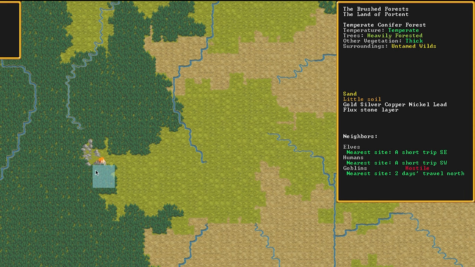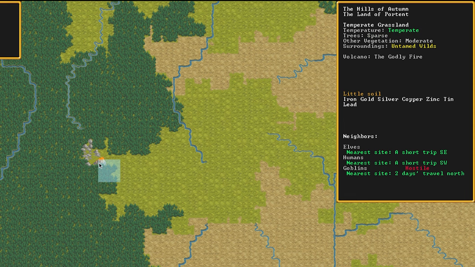However, down in this bottom left corner, I'm now mousing over the southwest corner of what would be our 4x4. So there's a little bit of sand, a little bit of soil, there's gold and silver and copper and nickel and lead. There's no iron there, but there is flux stone, so that's okay. And then over in the actual tile that has the volcano, there's iron, and we got a little to the east of it. So we got iron to the east of the map, east sort of central of our embark.